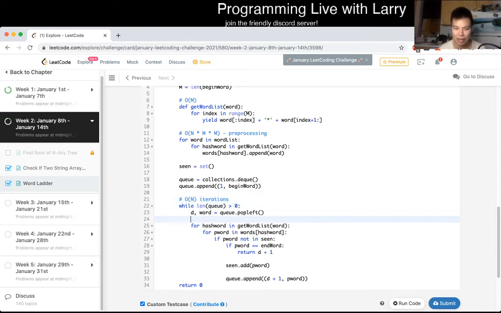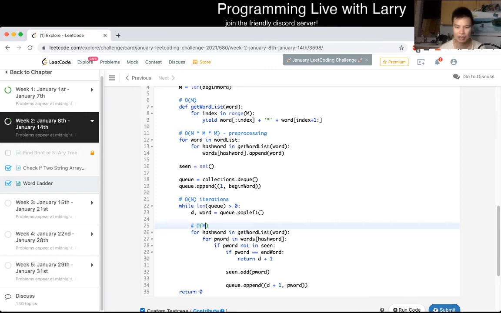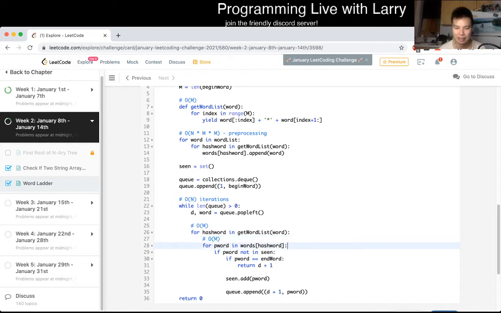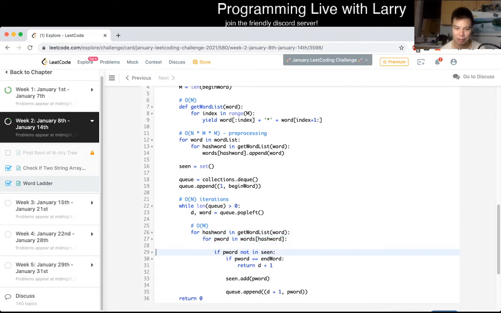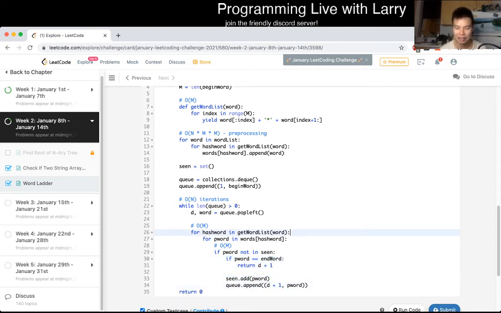And here again, this is O of m, and this is also another O of m. Oh no, sorry. Well, this is a little bit tricky to analyze as well, but this part is going to be O of m inside, because we do a lookup to see if it fits in seen. We do this comparison, which takes O of m to compare two strings, and adding to seen again. So this is O of m.